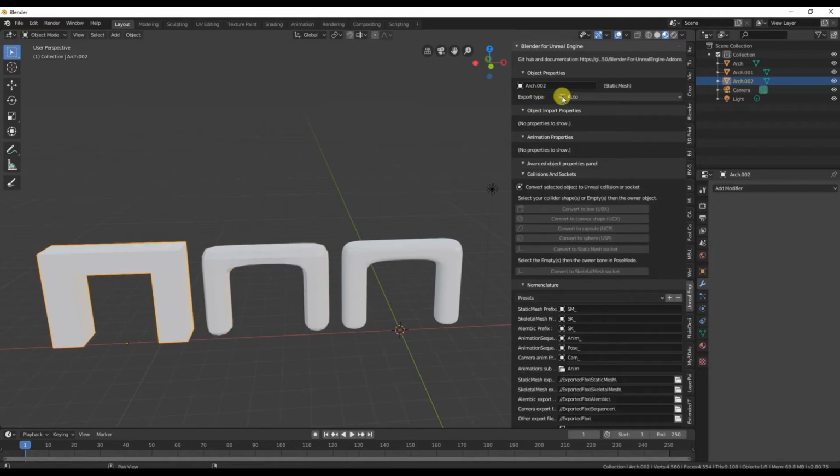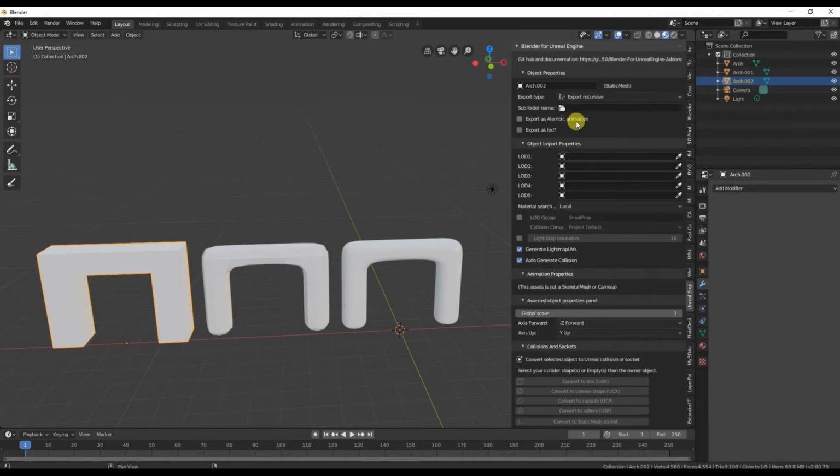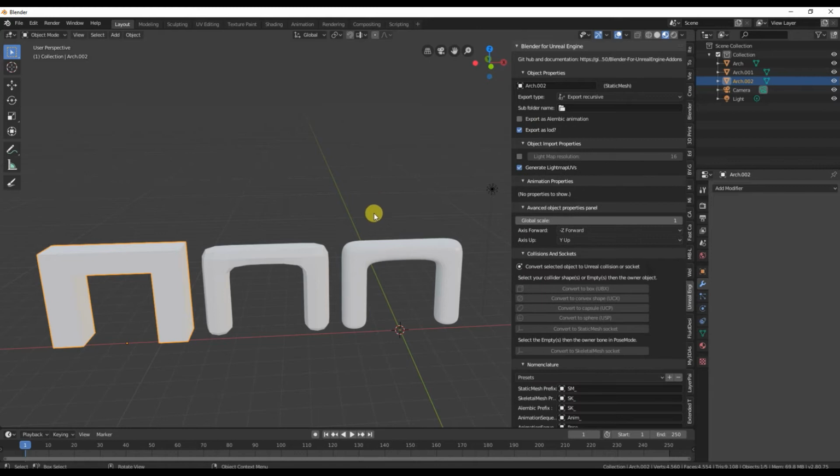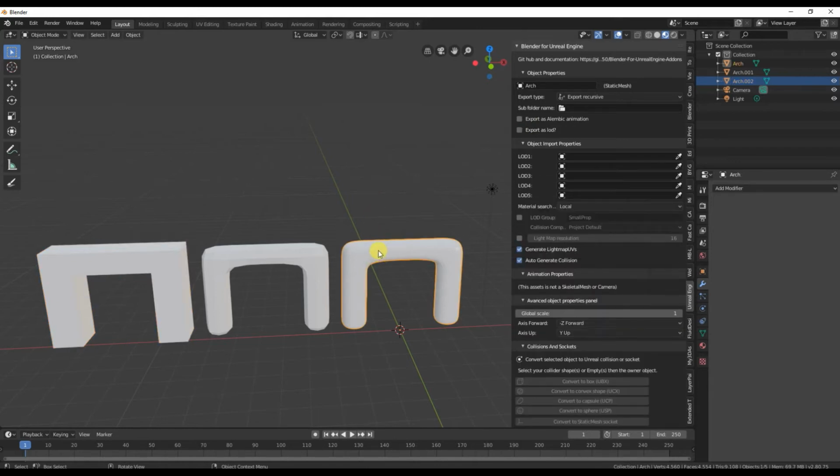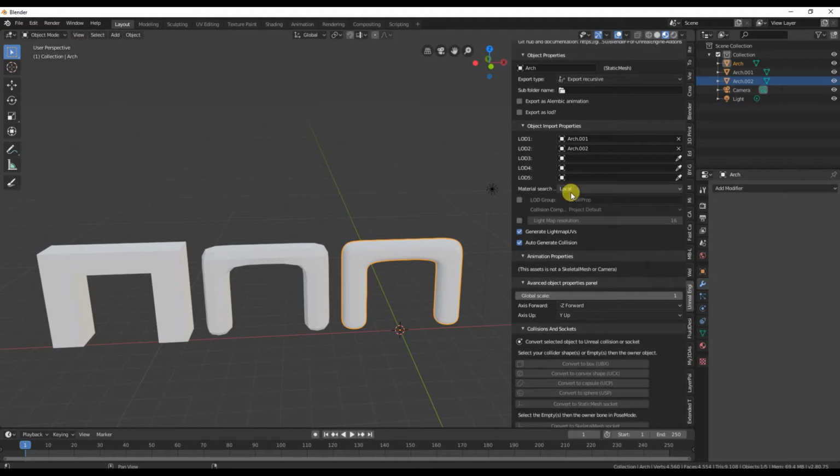And then this one, you're going to do the same thing, export recursive, export as LOD. So now you click this first one, your original mesh, and then here under LODs, you want to click this one for your first one, and then click this one for your second one. So that's all set up.